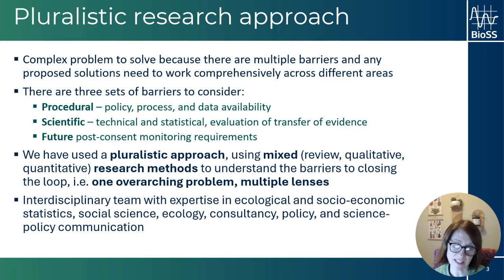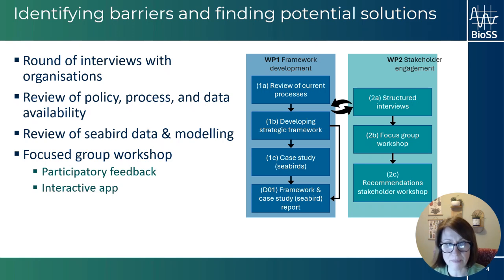We assembled an interdisciplinary team with expertise in ecology and socioeconomic statistics, social science and ecology, and across a number of different organisations, including consultancy, policy and science policy communication. To do this, identifying barriers and finding potential solutions, we went through a range of activities and a number of stakeholder engagement processes.